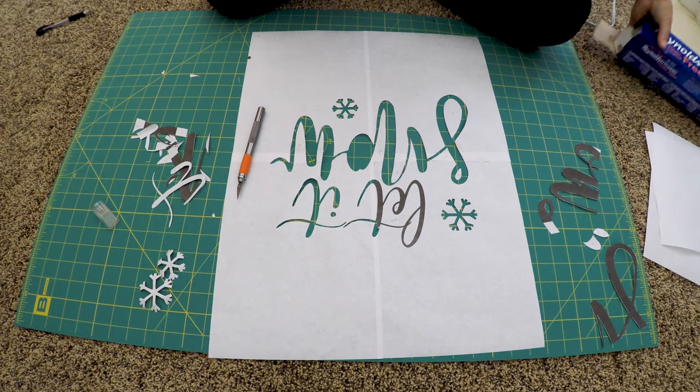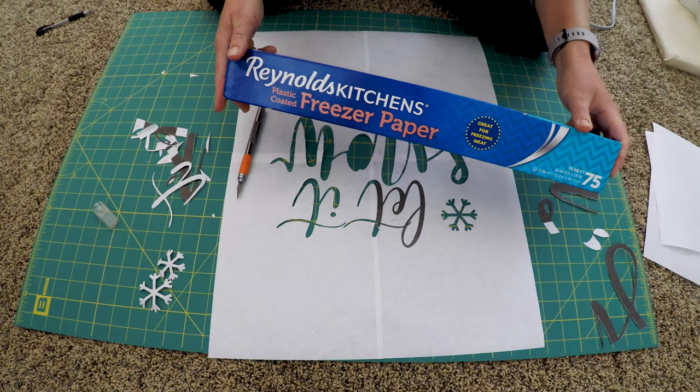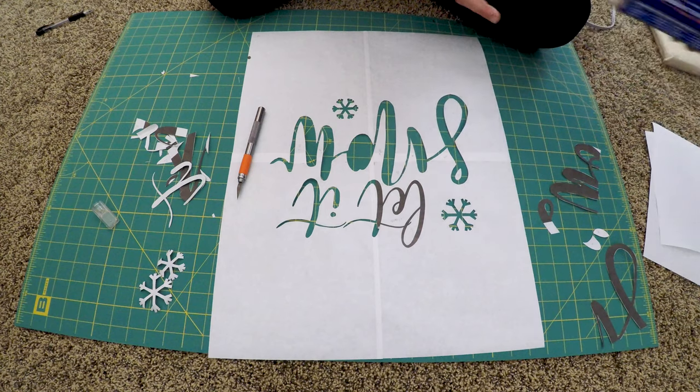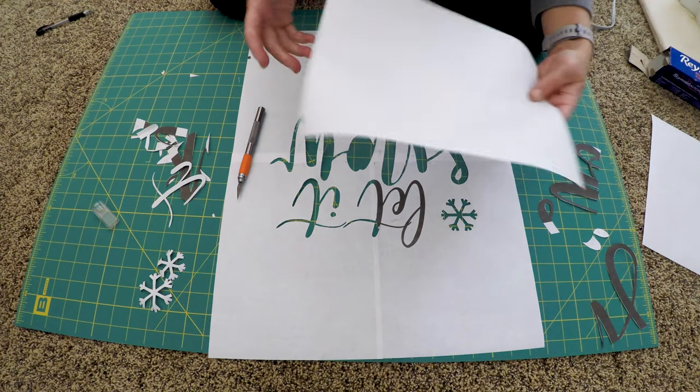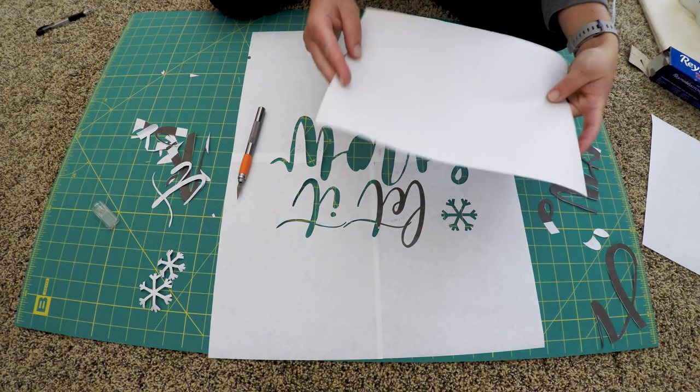So let's talk about creating the stencil. What you'll want to do first is you'll need some freezer paper. Once you get the freezer paper, you'll unroll it. You'll cut this out into sheets that fit into your printer.